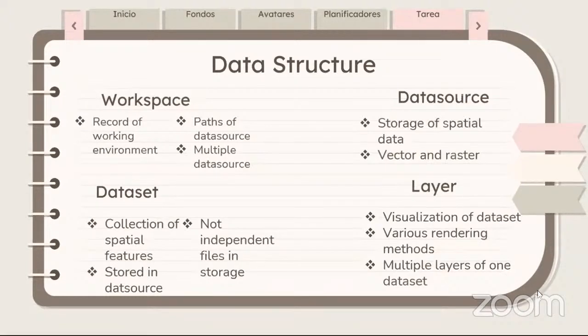Lastly, we have layers, which act as the place where the dataset is visualized, with various rendering methods, and can also have multiple layers of offset. Maybe right now you can see it, unless you have already used the software before, but I'm going to show you what we can do next week with this data structure and other features and tools.